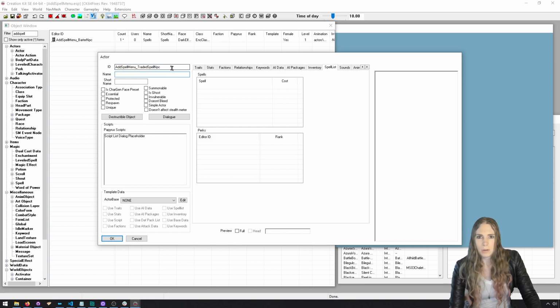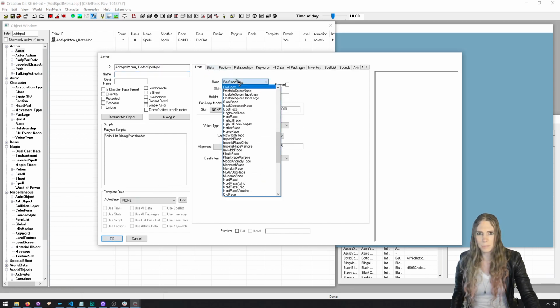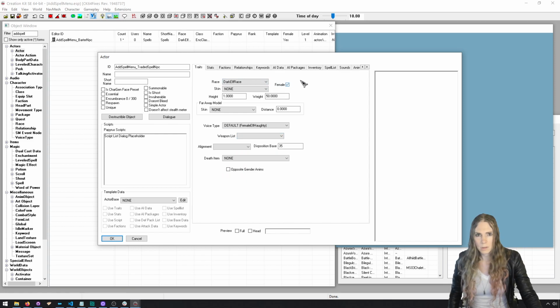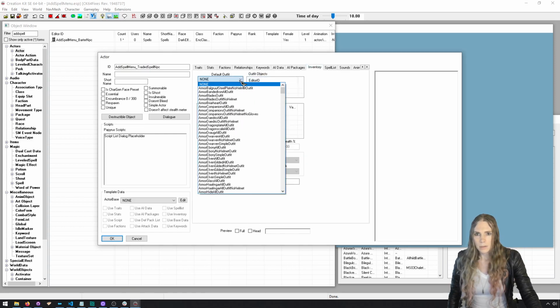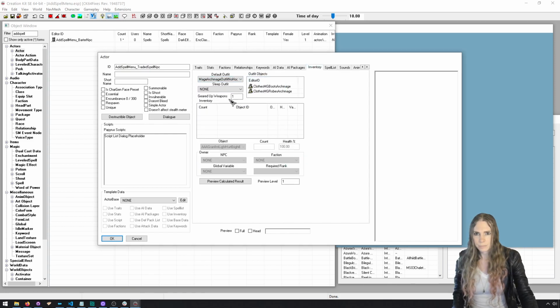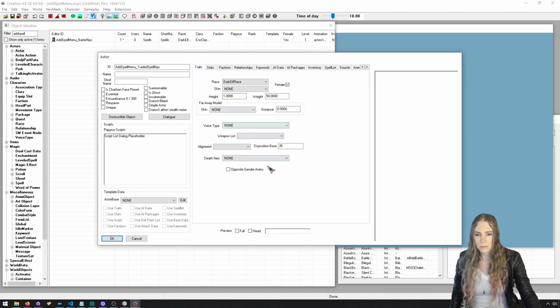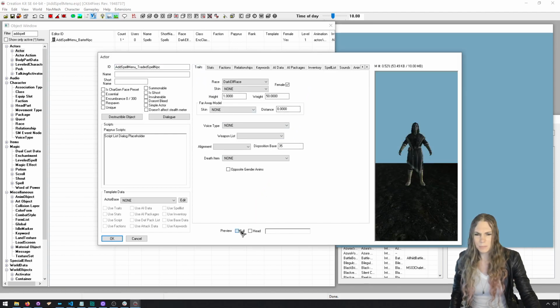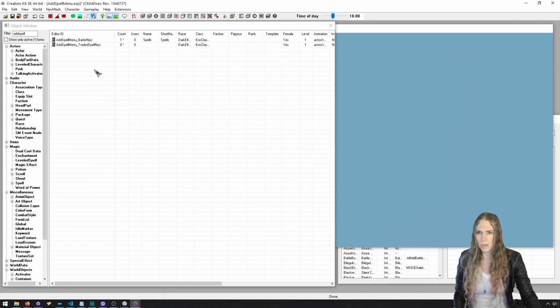So let's save them. Let's go ahead and make them not a fox, because I don't think foxes can have spells. And I only gave them items in case anyone comes into the game and opens them, I want her to not be naked.